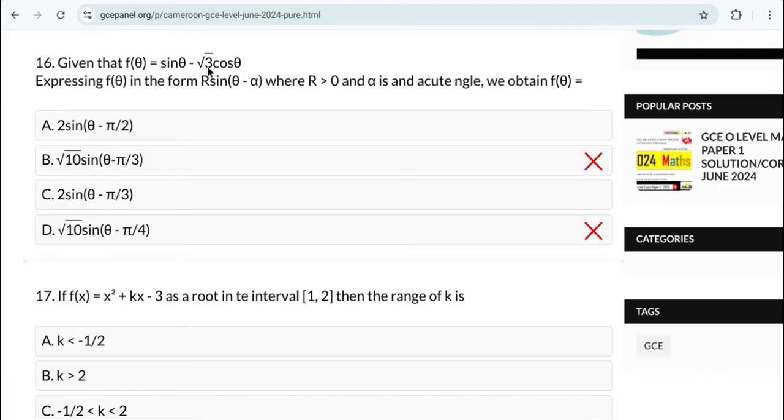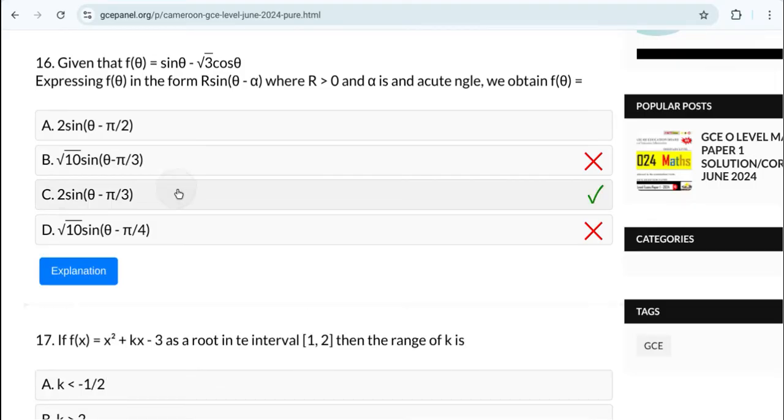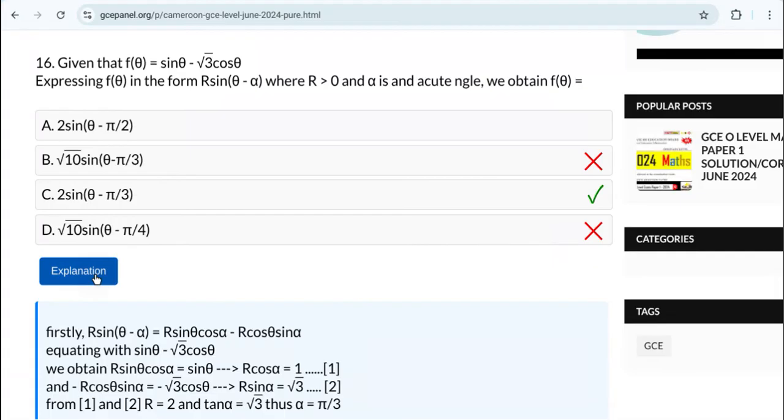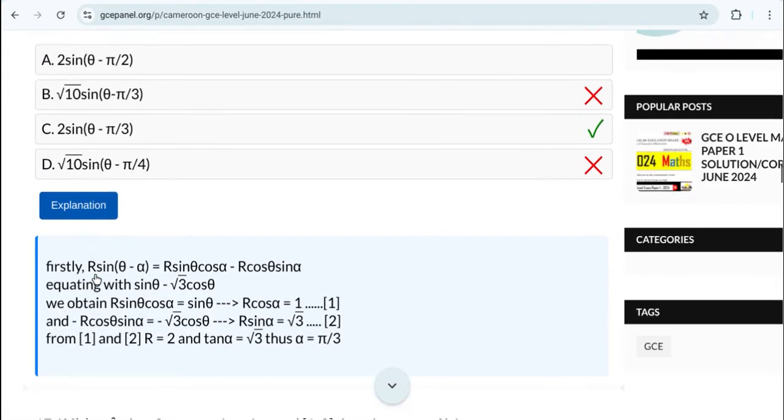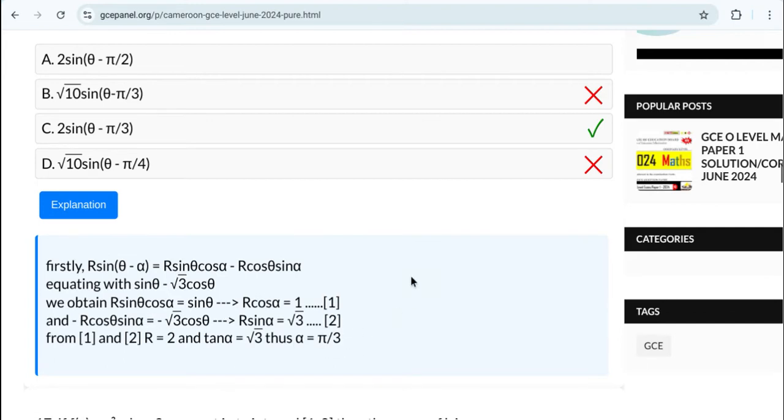And of course, you already know what that angle is going to look like. That should be 60 degrees, pi on 3. As you solve these things continuously, you see how we get these answers. But if you have enough time, you can do this expansion that they usually do in paper 2 to solve. And you see that the value of alpha is pi on 3.